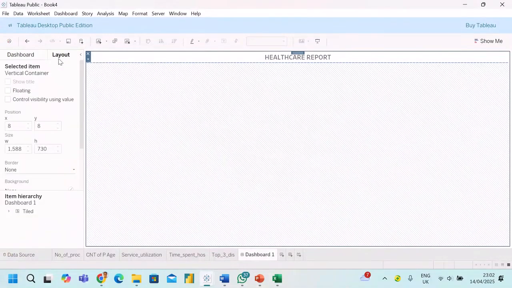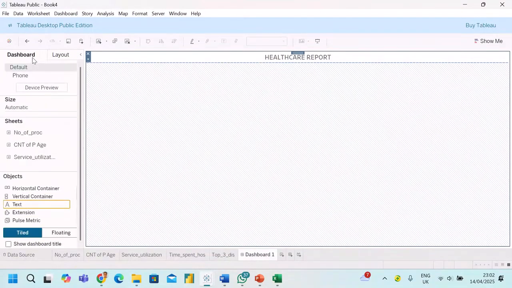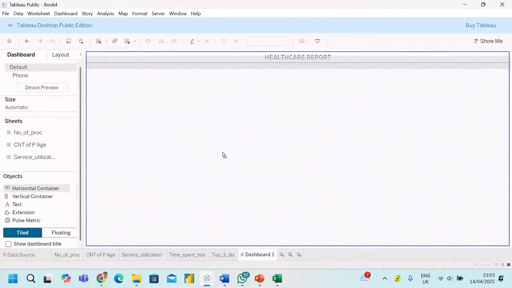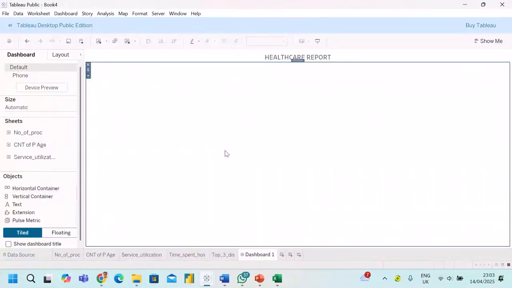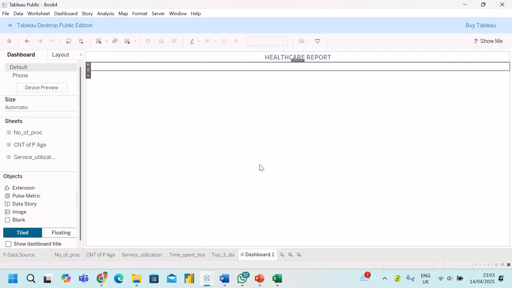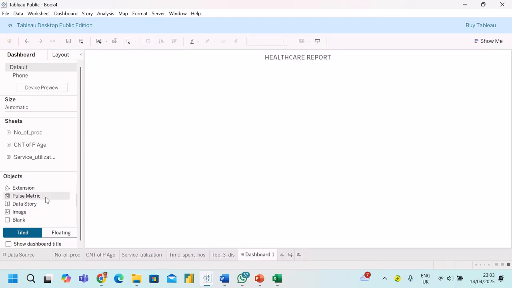So then we are going to create, let's check what we've created. Okay, vertical container. We have created this. So we're gonna create horizontal container. We create horizontal container. Then we're going to create a blank container. You create a container so that you'll be able to arrange your work easily. So this is a blank container. Drag this down. Then we're going to create a vertical container.